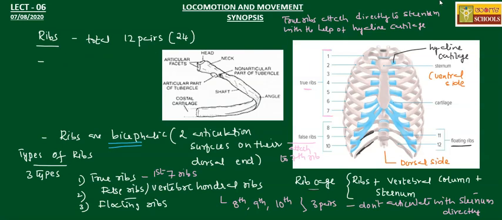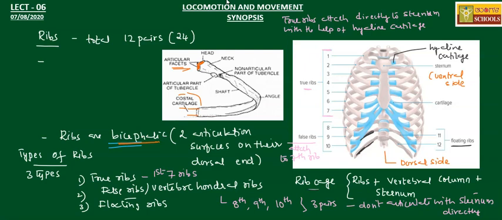So here you can see this is the rib. You can see the flatness of the rib, and here are two articular facets. So this is one, and this is another one. With this it will be attached to the vertebral column, and on this you can see the costal cartilage, and with the help of this costal cartilage, it attaches to the sternum. So because of these two articular facets, the ribs are called bicephalic. So that's all about the axial skeleton.